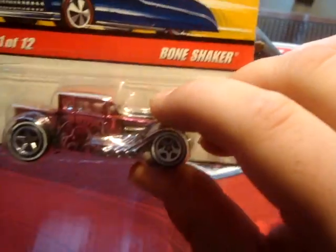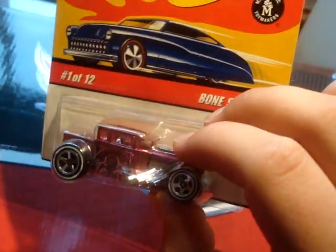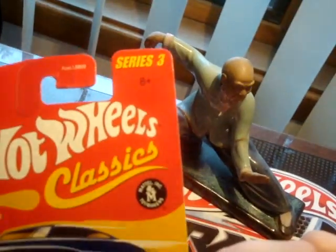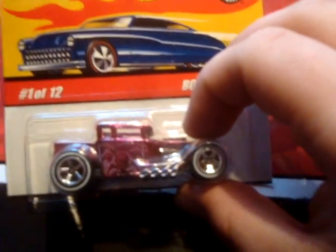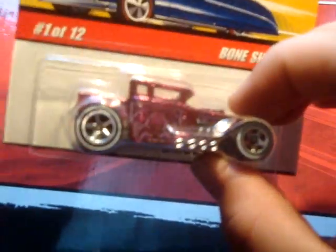It's a kind of an inside term, slang terminology we've gotten for his Grail cars, and this is one of the ones that came from the Series 3 Walgreens Exclusives 3-pack. Master Loafer featured this on his channel at one point in time. His daughter has the pink collection. I don't know why that's not focusing. There we go. But yeah, got the pink bone shaker. Everything appears to be good on it for George Man, so I thought that was pretty trick.